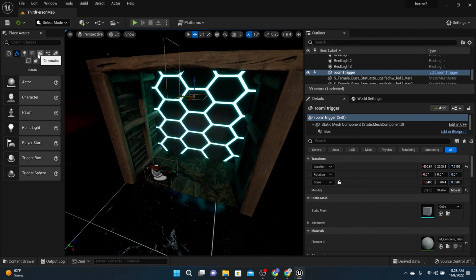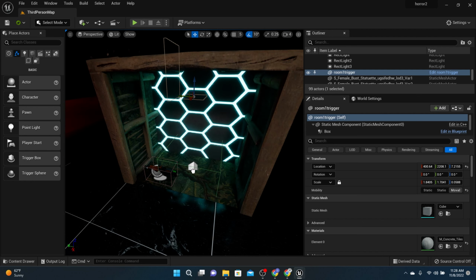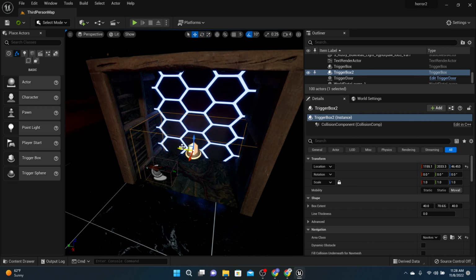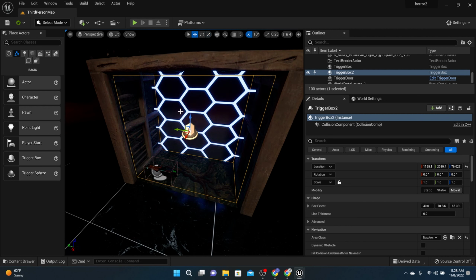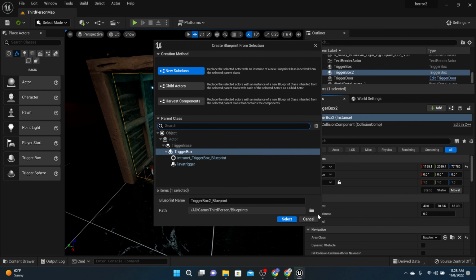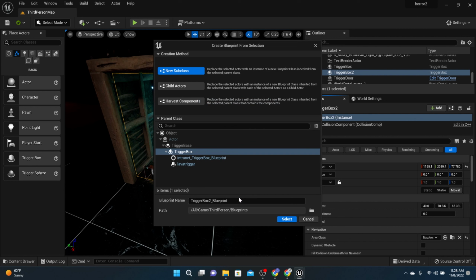So let's put a trigger box and make this trigger box fill up the whole area where you want her not to be able to shrink in. Cool. So when she's in this area, she will not be able to shrink. On the right hand side, let's open a blueprint. Let's put it in our blueprints folder, third person blueprints. And we'll call it can shrink underscore BP.